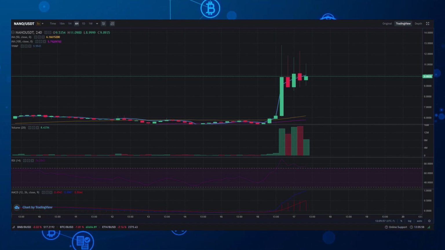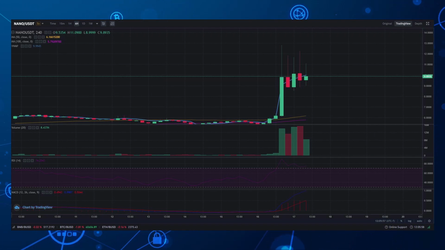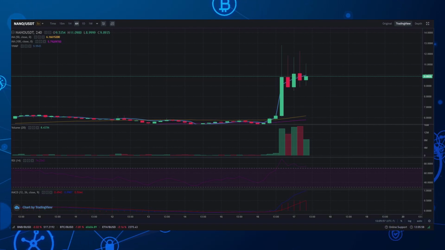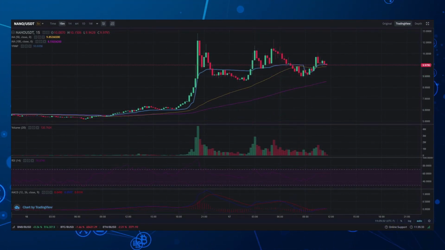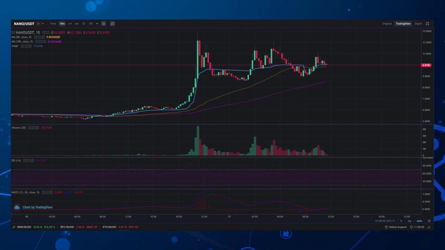With all the recent volume, we want to use the VWAP and see if the support and resistance lines are getting respected. I'll explain here in my example. First things first, here's what I would do to plan, if I was planning to swing trade today. So if I was going to swing trade Nano and I was feeling bearish, I'd wait until after the RSI is extended in the 80s, which it is right now. So that would be a good indicator.